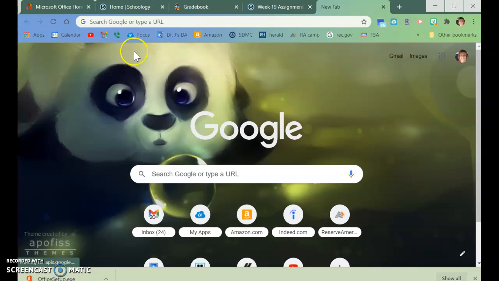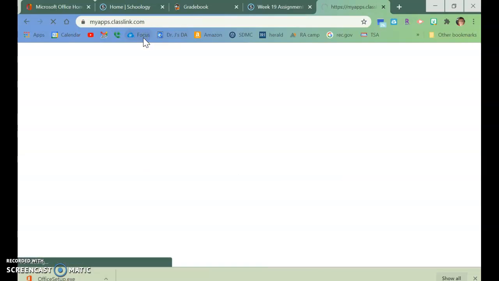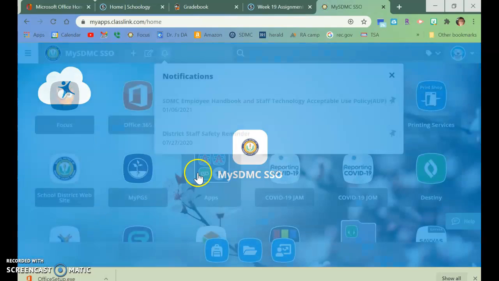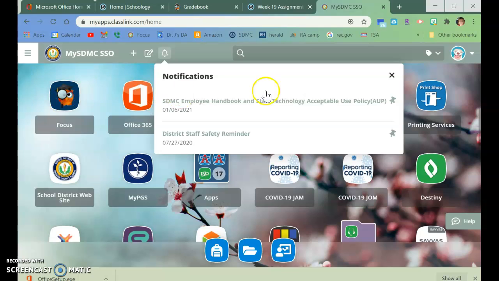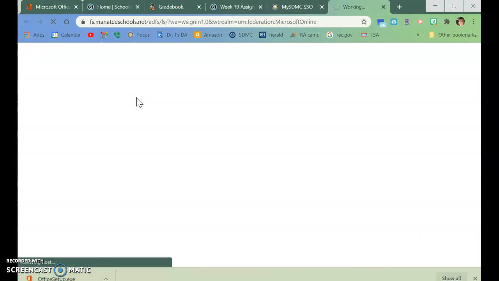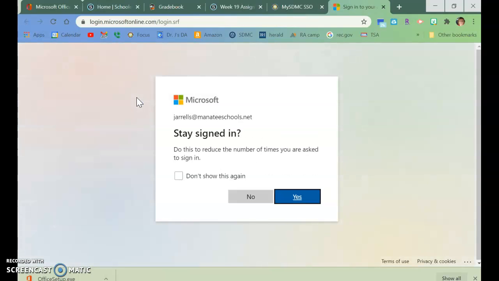If you need to do it, what you have to do is go to your single sign-on and log in however it is that you log in. We're going to go to Office 365. You can say yes or no, it is up to you what you say.